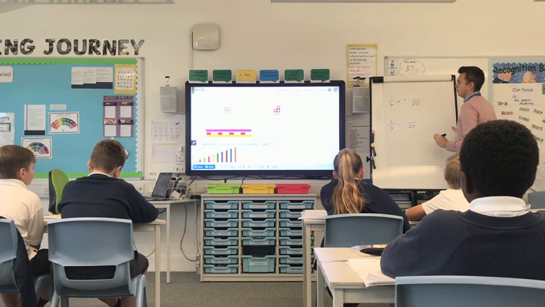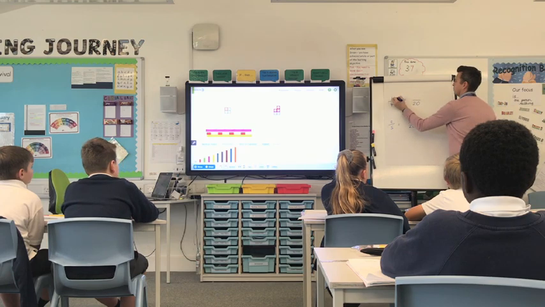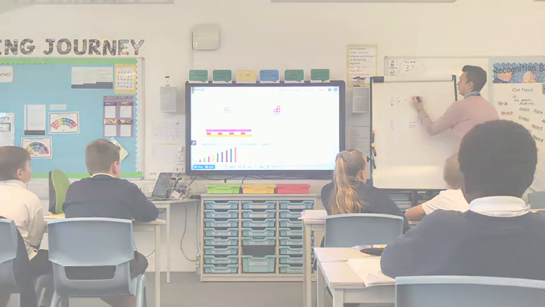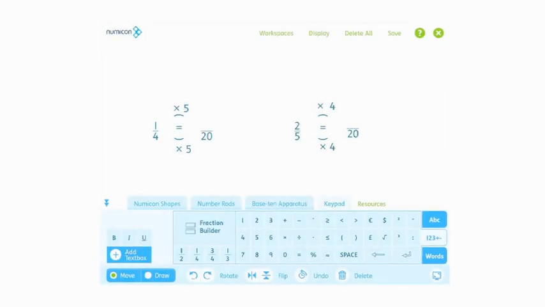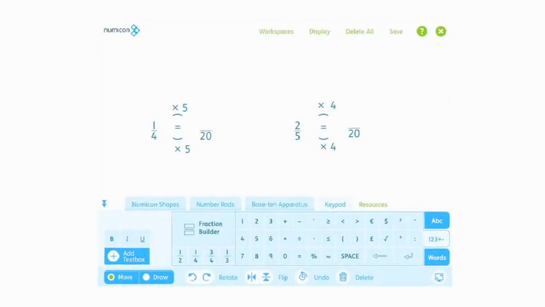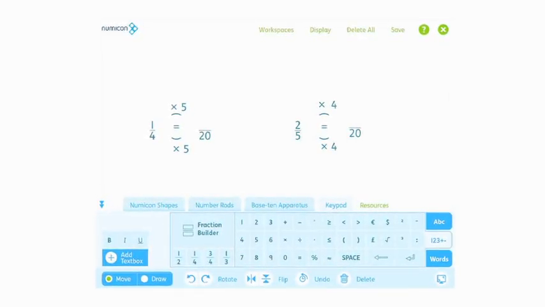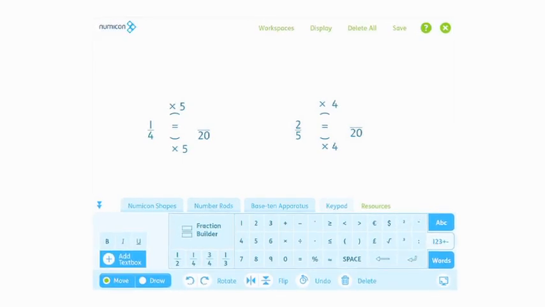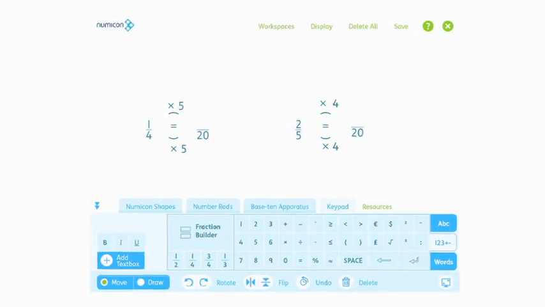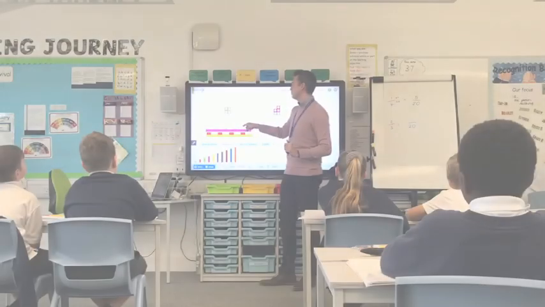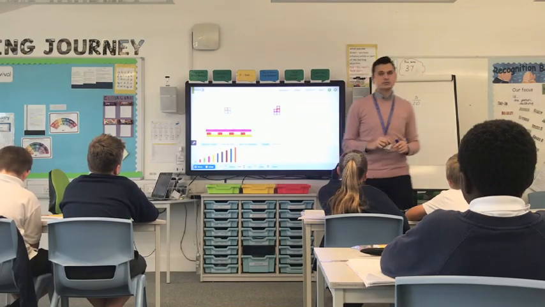And because you multiply 4 times 5, you need to multiply the numerator, which is 1, by 5, which would turn into 5/20. So 5 over 20. Okay, and we can check that because we've got our 4s here. So we've got 1, 2, 3, 4, 5. So it's 5 times 4. And we've got our 1 five times. So 1, 2, 3, 4, 5. So we can check it using our Cuisenaire rods as well.